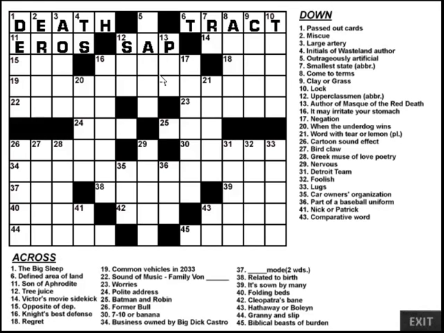14 across, Victor's movie sidekick. Victor and Igor. Opposite of depth. That one I didn't know. I needed to look that up. Knight's best defense. Armor. 18 across. Regret. Peru. 19. Common vehicles in 2033.